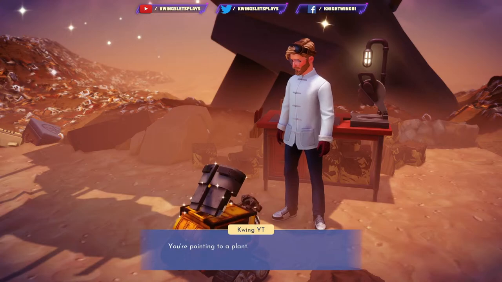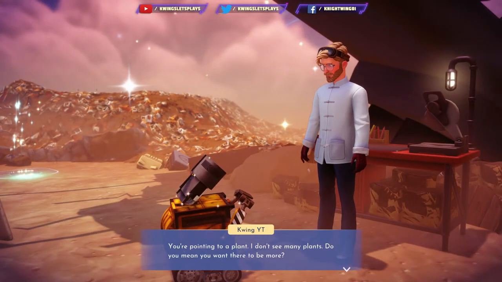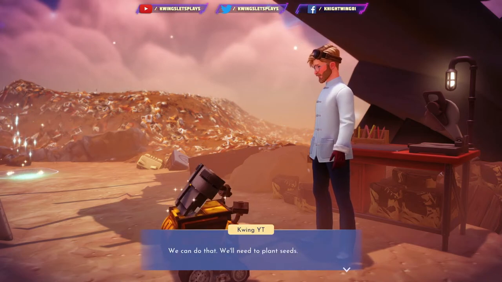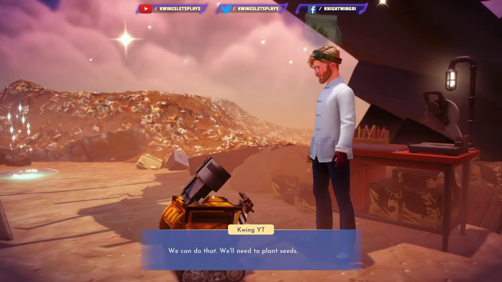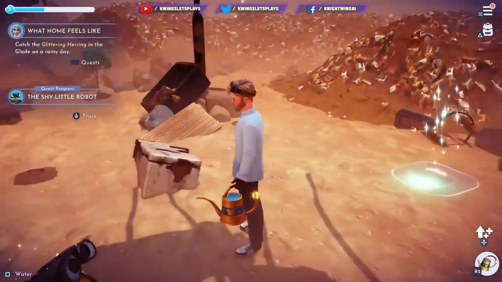Huh? You're pointing to a plant. I don't see many plants. Do you mean you want there to be more? Oh, please, don't whistle. We can do that. We'll need to plant some seeds, though. Oh, come on, Luke. I'm pretty good at whistling. Okay, so we got some seeds. Next time I'll just say, woo!